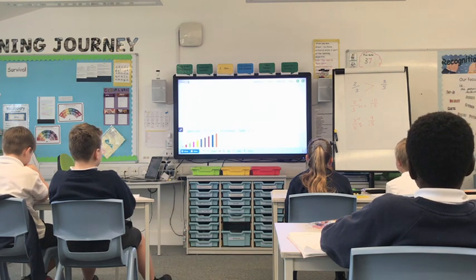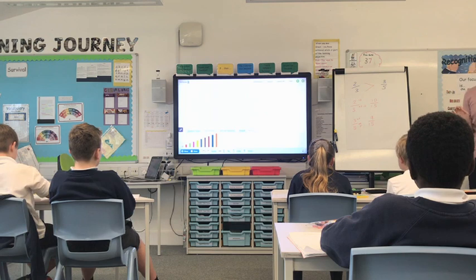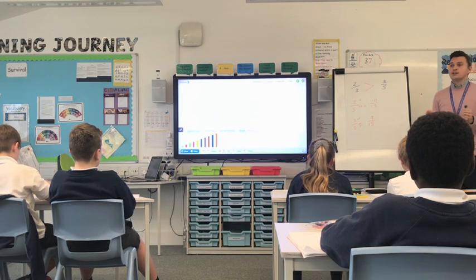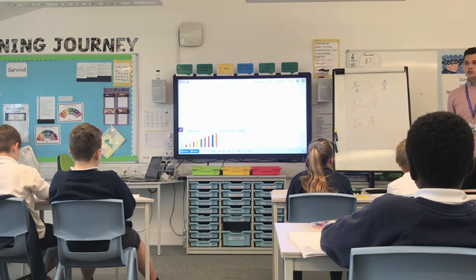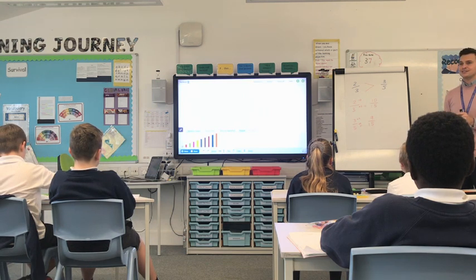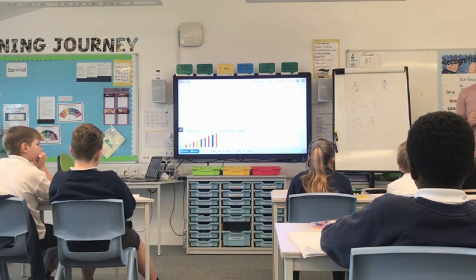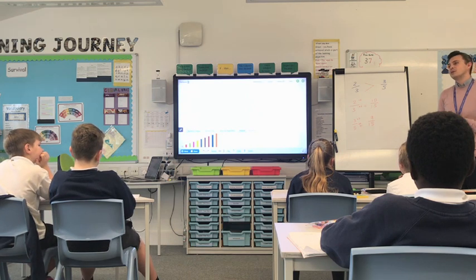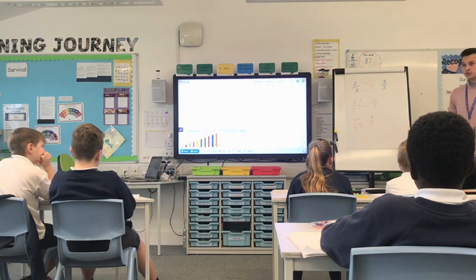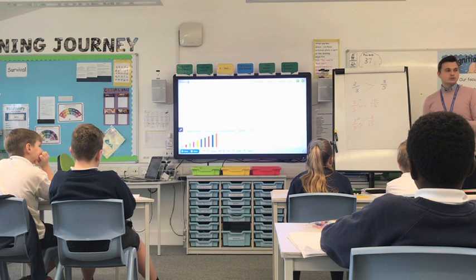Good. Okay. So I'm going to now put a selection of more fractions on the board. You're going to follow the same strategy, but there's more than two fractions. There might be three, four, even five of them, and you are trying to find a common denominator of all five of those fractions to then order them in the same way that you've done here. Does that make sense? Yes. Excellent. So that's what we're going to do.